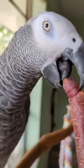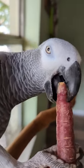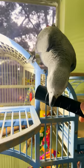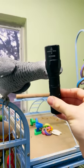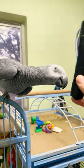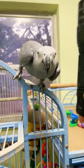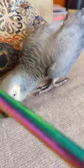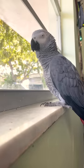What's this? Carrot. What's this? This is a flashlight. What's this color? Black. Cork. No, it's a flashlight. What's that? This is a straw. What's it made of? Metal. Glass. Glass.